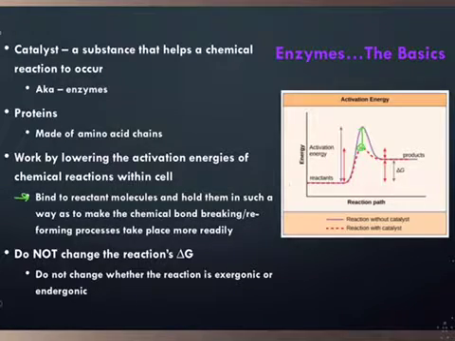Enzymes do not change the reaction's free energy, and we see that because we're same at the reactant level and same at the product level. Meaning enzymes do not change whether a reaction is endergonic or exergonic. Okay? So if the reaction is exergonic without enzymes, it will still be exergonic if an enzyme is present. Okay?